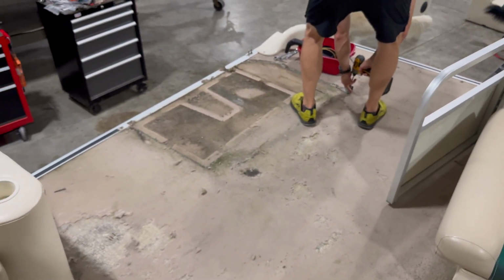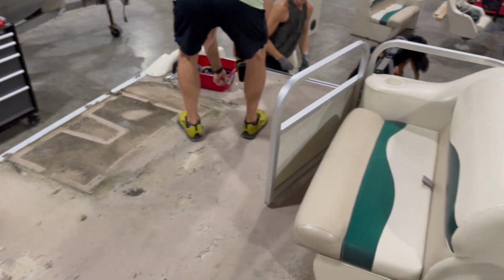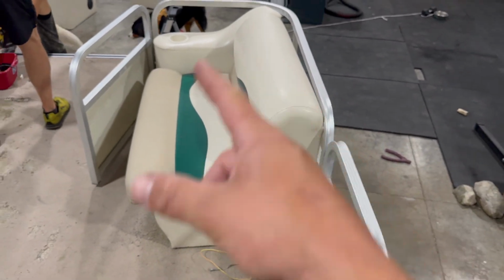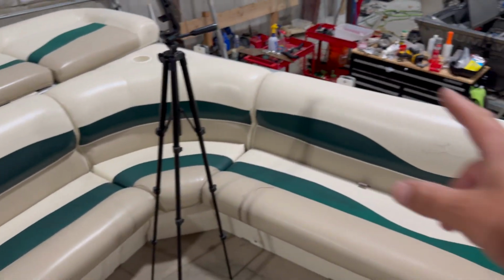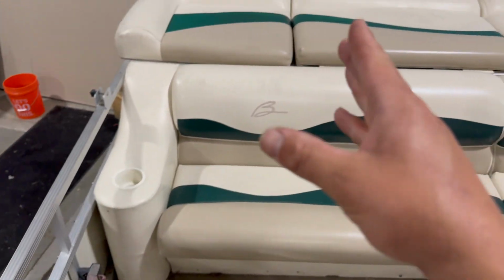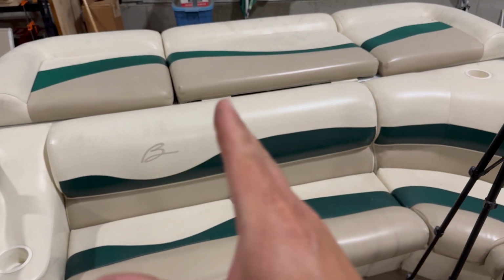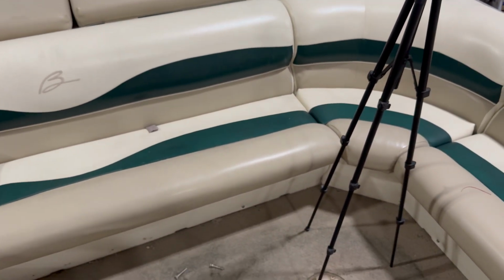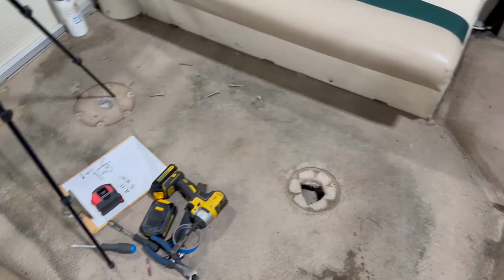We're almost ready with the furniture out to get to the railings. So this front corner panel is off of the railings. This seat, we'll remove that, get this one off. Then we can start working on the back. A lot of times this back piece, it might actually come off as one whole section of railing. Sometimes you can remove the middle part of the sun deck and make it come apart as 2 or even 3 pieces. This gives you a pretty good idea of what the carpet used to look like a long time ago before it started getting mildewy and falling apart on us.